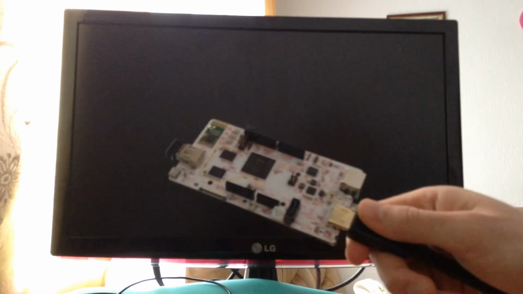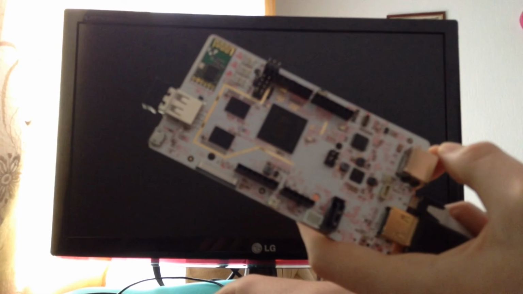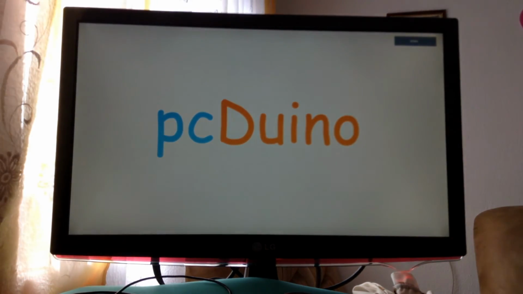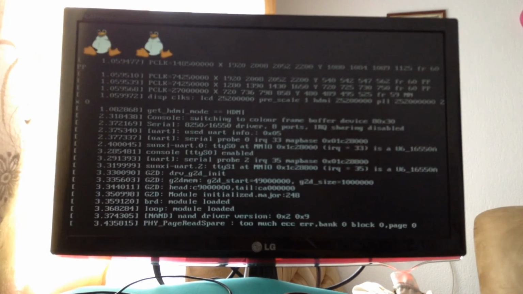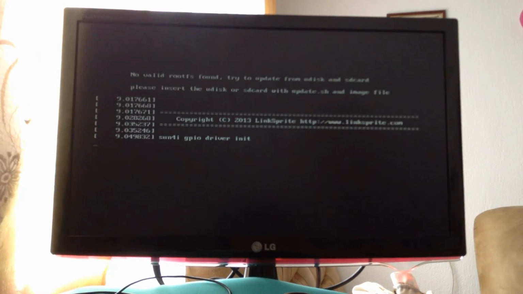And for this last step, we need, of course, our pcDuino, and we need the USB flash drive, which contains our Ubuntu distribution for pcDuino. The first thing you should do is power cycle the pcDuino. So give it power, see the lights are on, and now wait until the picture on your HDMI screen is shown. Of course, you should connect your pcDuino to the HDMI monitor.